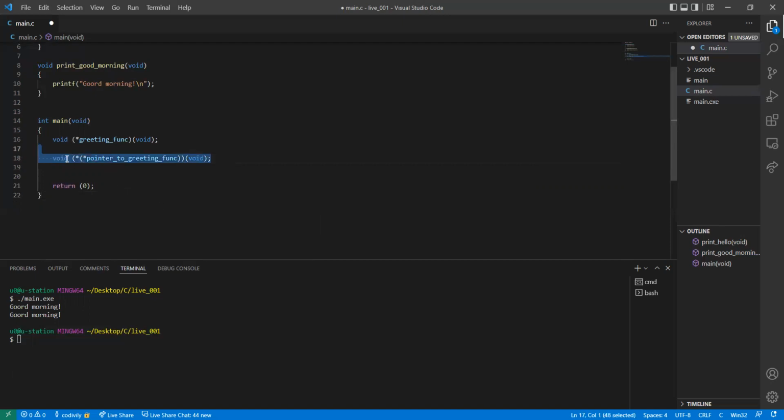And if you want, you can still declare pointers to these same things again and again by following the same pattern. So for example, if I want to declare a pointer that points to a pointer that points to this, I would have to add other parentheses, then a star sign, and this will be called pp greeting func.